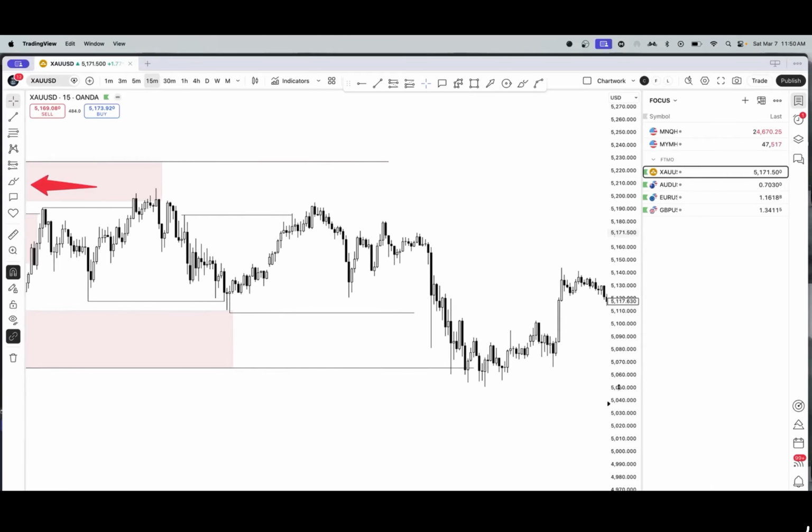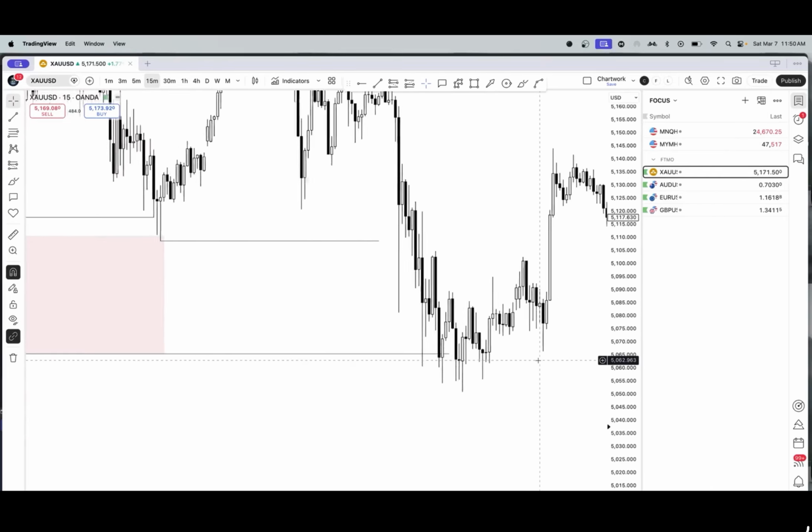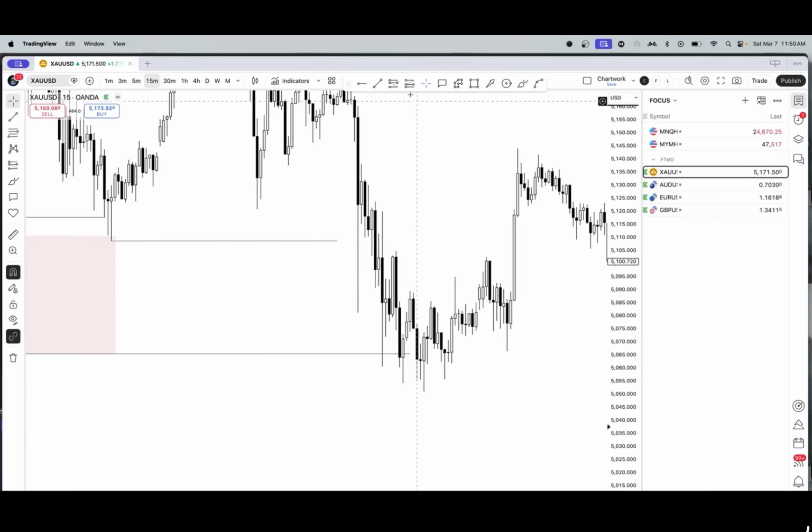A little bit more. Here's what happens. So we respect this area. Cool. Notice how there was a potential entry here. Boom. Induce higher. Trap. That's a confirmation entry that I would take.